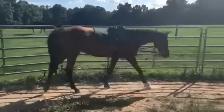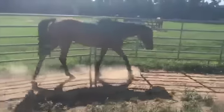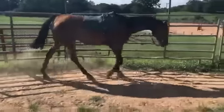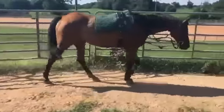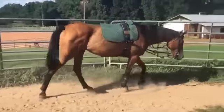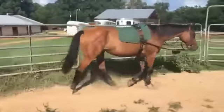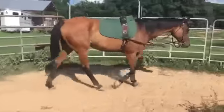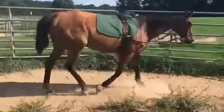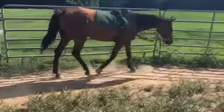Once we began to canter, it was no problem at all to get a collected canter, because we waited and didn't end up laming the horse in the process of trying to teach it to canter. Remember, the faster you go, the harder it is on the horse's legs. That's why we must stick to this principle: get one thing right first. Get the walk over the back, then the trot over the back, then the canter over the back. In between, we simply don't worry about things like transitions. Once you get the horse over the back in the walk and trot, all of a sudden all your transition problems will disappear.